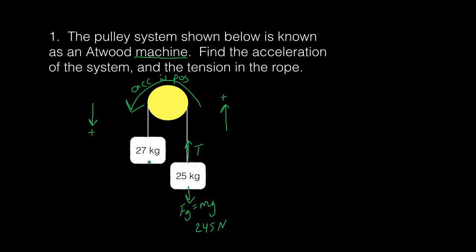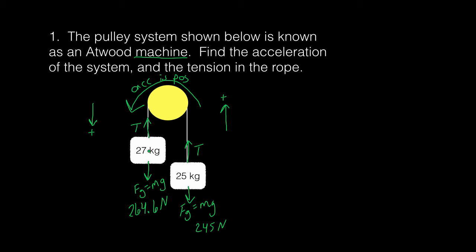Now let's do the same thing for the left side of this system. We know that there's the force of gravity pointing down, and that's again equal to mass times acceleration due to gravity. So 27 times 9.8, and that's 264.6 newtons. Just to reemphasize why it's going down on the left, the force of gravity is greater on this left side than it was on the right side. So this side's going to move down while it's pulling everything on the right side up. Then we forgot tension on this side, so we have the force going up here, which is our tension force in that rope.